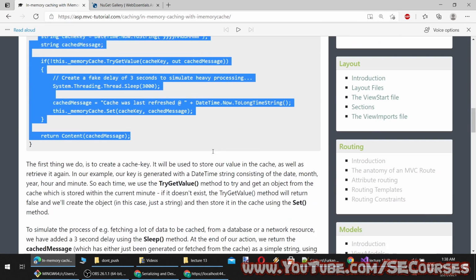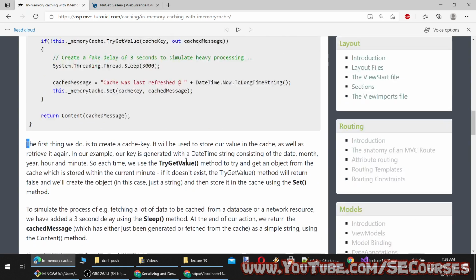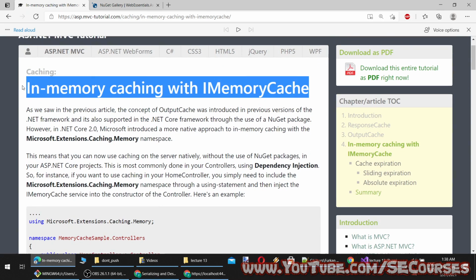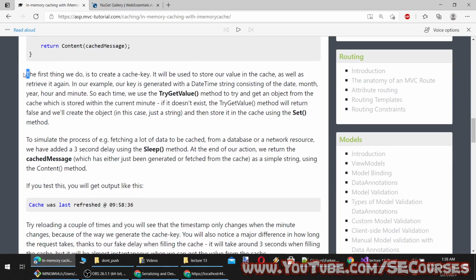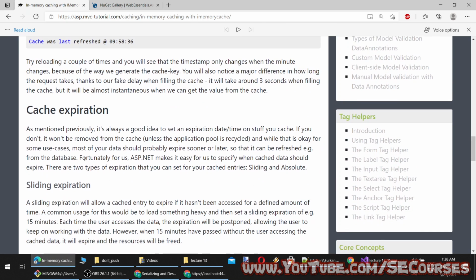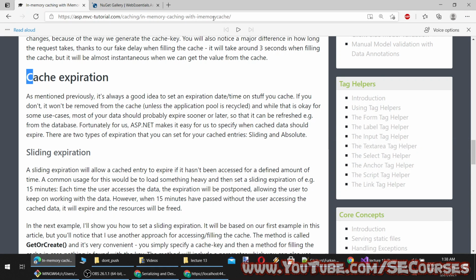Okay, until we get into the 38. Okay, now we are in the 38. It is refreshing, and now it will return from cache until it is 39. Okay, so this is about caching objects in memory and accessing them from memory. This is also native caching. Okay, and let's continue reading. Cache expiration, we still didn't set it. You see it is available until the next minute. Actually, they will be available always because we didn't set expiration.